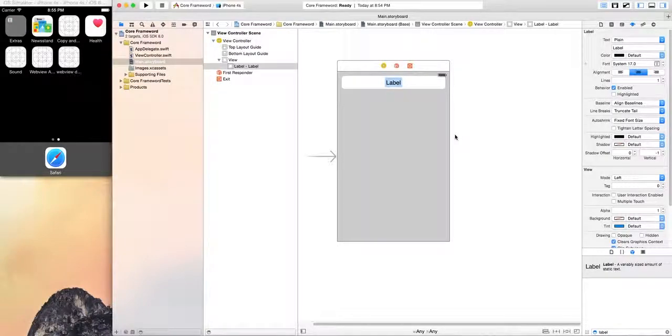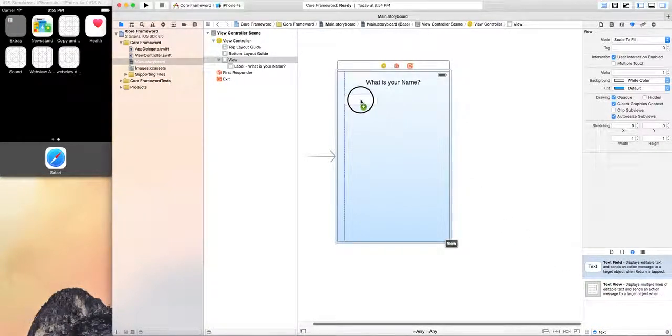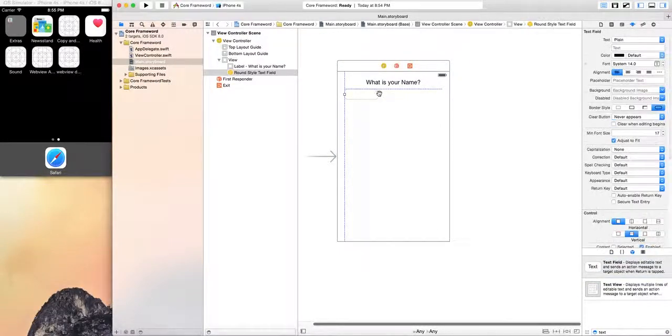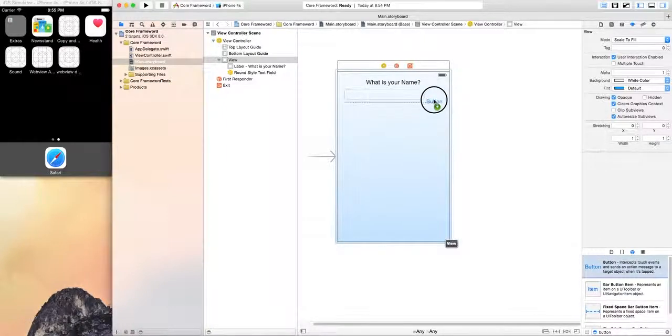And for the label, I'm going to put, what is your name? Alright, and then on top of that, I want to do a text field. So go ahead, put in a text field. Make it just slightly off, like that. Actually, it really doesn't matter. But you're going to want it at the top, so that you have room for the keyboard.